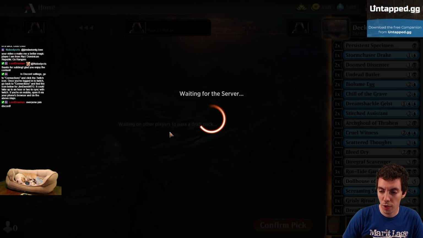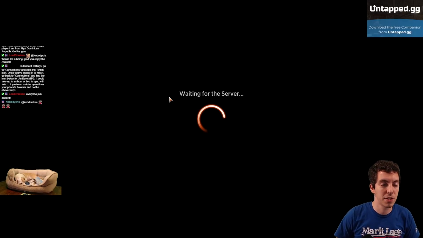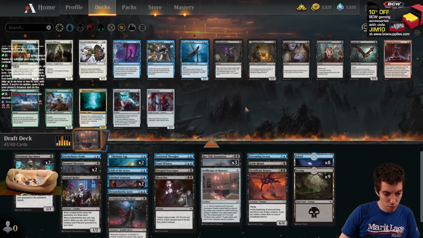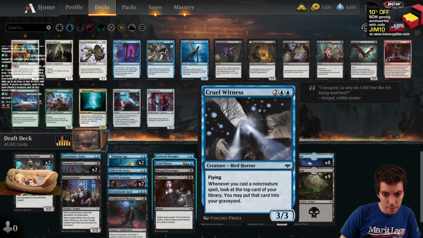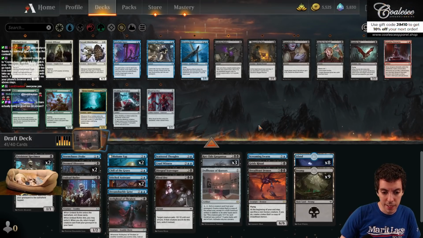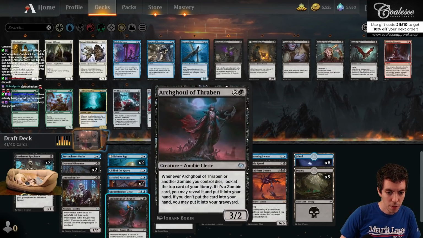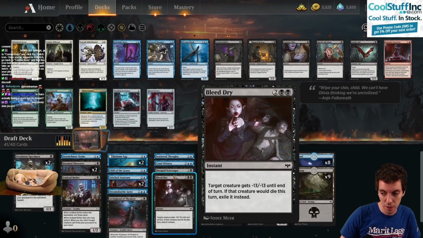What card? Storm Chaser Drake obviously doesn't really do much in our deck, but it's still a reasonable 2-drop. We're a little light on 2s. We get some boomers. Definitely playing 17 lands. That's non-negotiable, I think. So possible cuts are Chill of the Grave. Arch Ghoul's just fine. I guess it kind of pseudo-scries too.